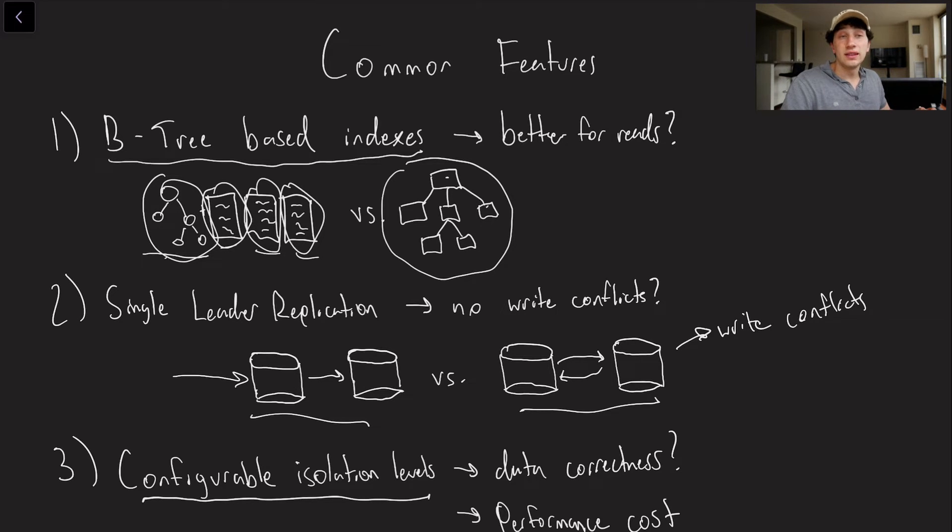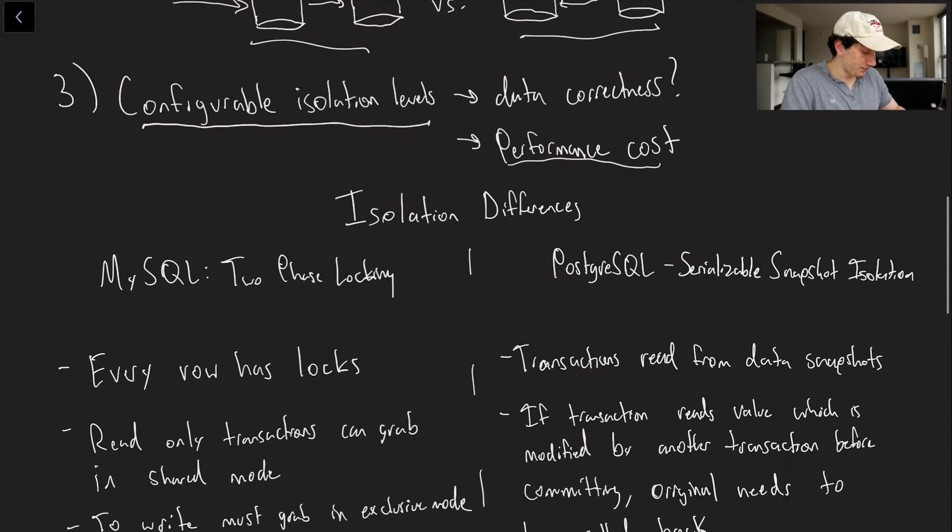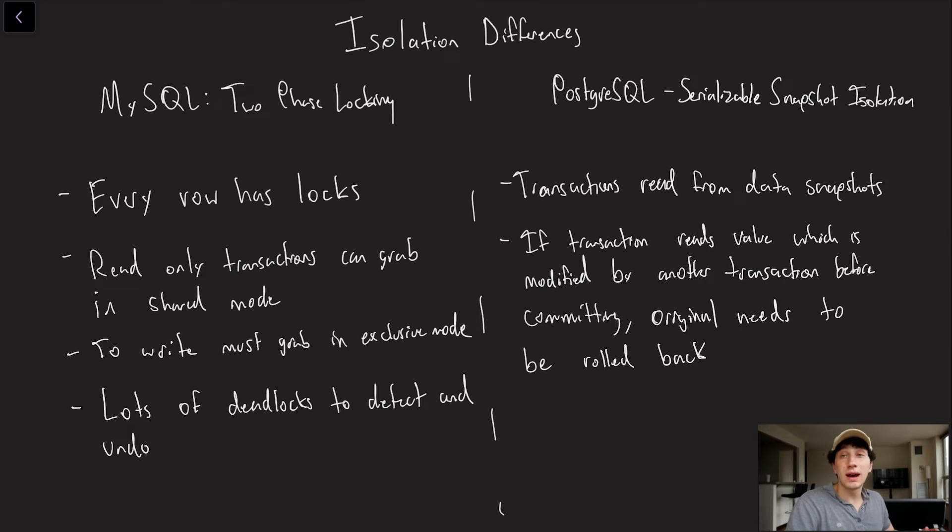Finally, we have configurable isolation levels. Now, a lot of NoSQL databases, and we'll touch upon this in the next few videos, don't necessarily give you the ability to have fully ACID compliant transactions. They're not necessarily completely isolated, and we can't necessarily establish an ordering over all of them as if they were running on one thread. On the other hand, for these relational databases, you do at least have the option to do that. However, it does come at a performance cost, obviously, because it involves either locking or serializable snapshot isolation, both of which we will talk about right now. So this is kind of the main difference that I've decided to pick out between MySQL and Postgres, which is that, yeah, obviously you can go look at the feature sets of all of them, and you'll see that Postgres has like a few more supported index types, but I'm really trying to think of like the core functionality of the two systems here, and you know, this was kind of the main one that I picked out. Their indexes are generally similar. MySQL uses InnoDB. I don't think Postgres does, but yeah, I picked this out. Sorry, you're going to have to listen to me here.